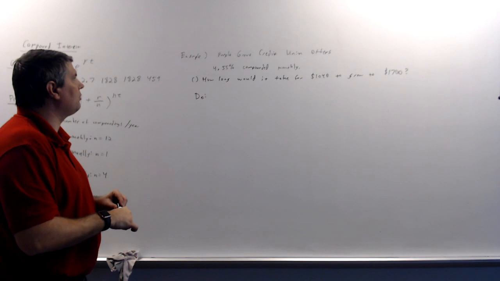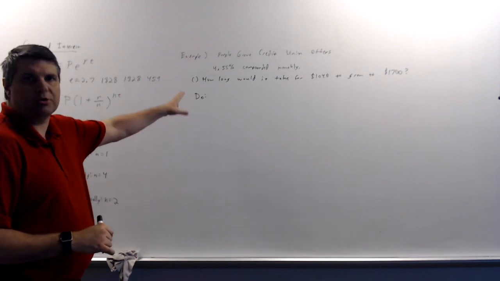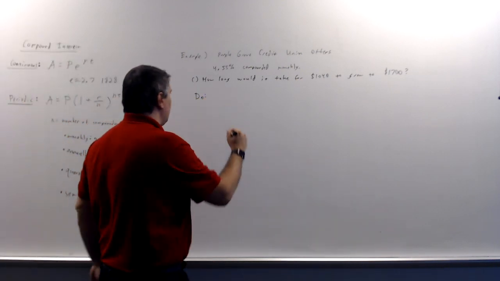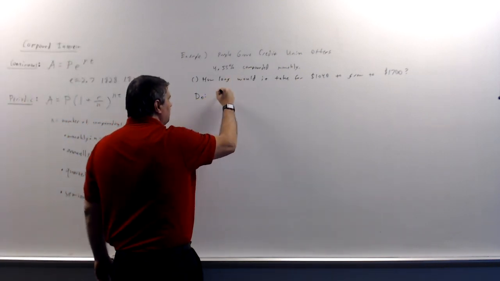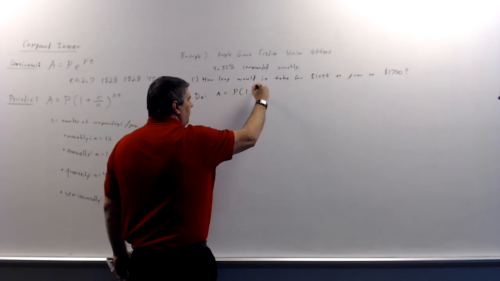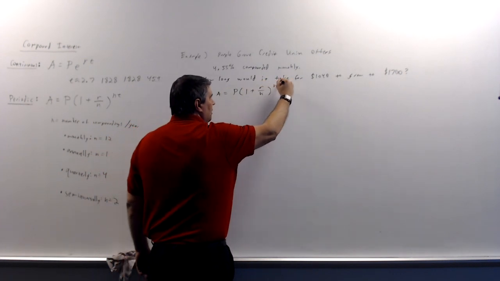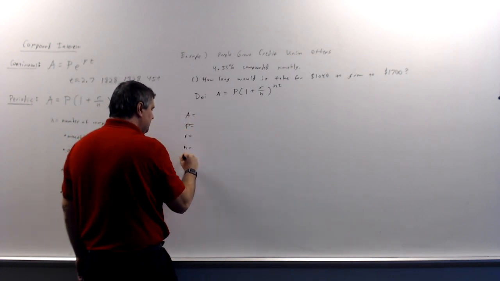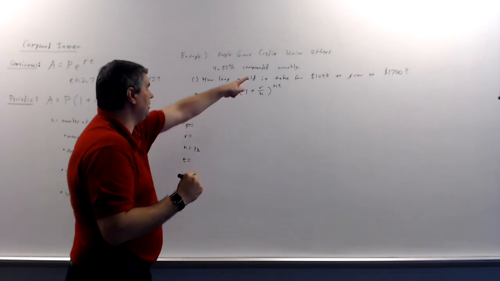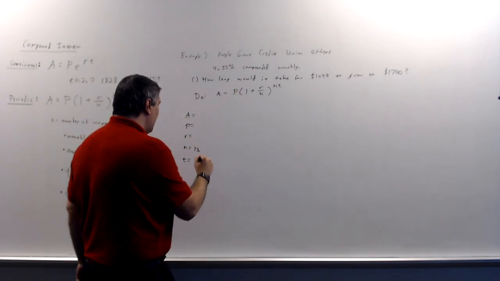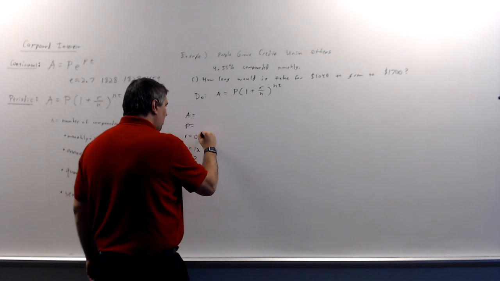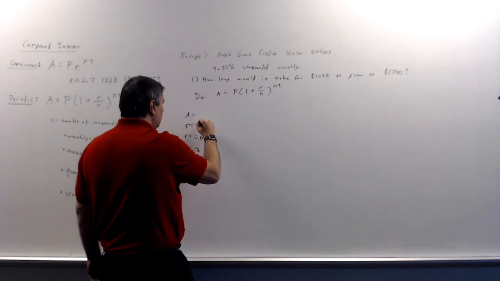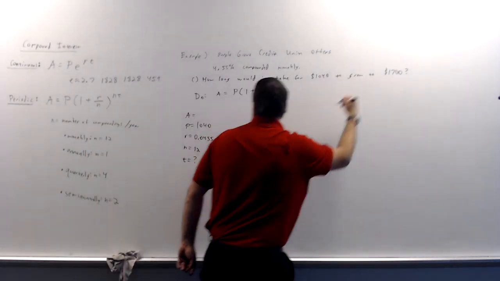Okay. So now we're going to go to more advanced problems. How long would it take for 1,040 to grow to 1,700? Again, it's compound monthly, which is periodically. This is the appropriate formula. Okay, where A equals, P equals, R equals, N equals, and T equals. N is still 12 because it's monthly. Okay, we don't know the time, that's the question. The rate is still 0.0455, and that's what we're starting with, and that's what we hope to end with.